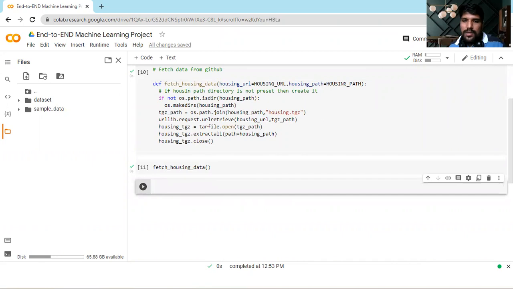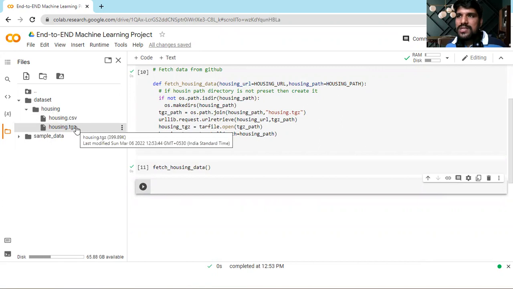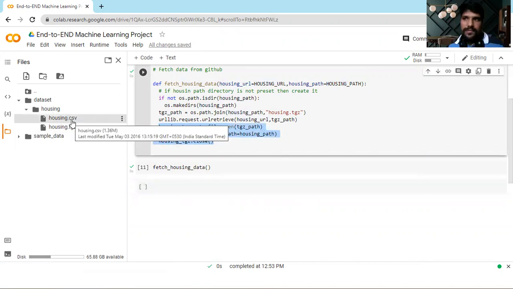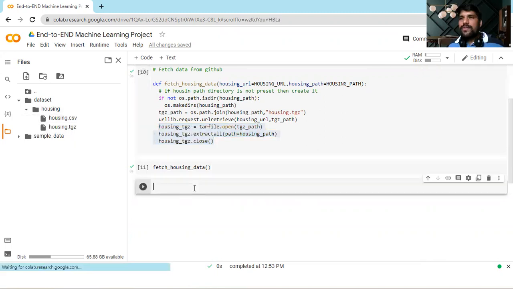Okay, now it's important. See, the directory structure is created here: datasets, housing, and below that we first download this housing.tgz, and then using the function extractall we extracted that file. So now we got the data. We assume that GitHub is our data store, and from that data store, using the function called fetch_housing_data, we extract the TGZ file into the housing folder in our OS directory structure. We have also created our OS directory structure, and we save the file there.